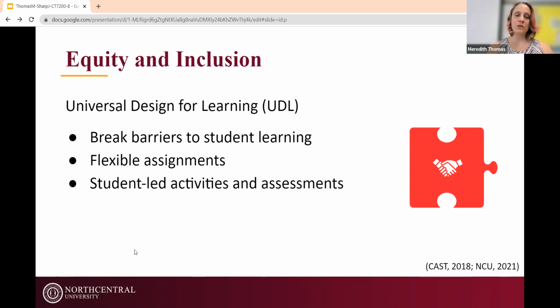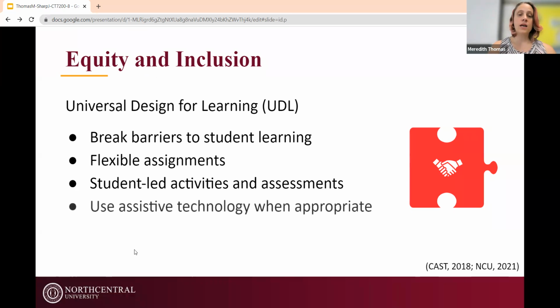So if we provide students with the frameworks and structure, for example, giving them a rubric, but we allow the students to set their own goals and then self-evaluate when they reach those goals, not only are we motivating student-led learning and metacognition, but these practices engage students in equitable and inclusive exercises by allowing students flexibility in a structured environment to meet their learning goals. Technology is also woven throughout the principles of the Universal Design for Learning.